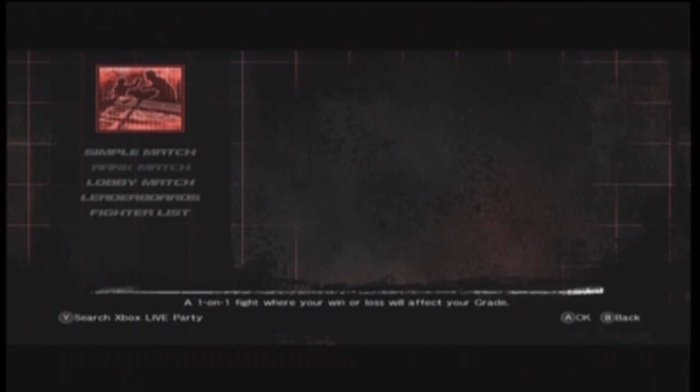Then you got your ranked match. Technically all the Dead or Alive games had ranked match per se, but DOA Ultimate and Dead or Alive 4 technically didn't have a player match. Everything you did was ranked. So I know there were some guys out there who refused to play their friends because they wanted to keep their rank up, so they made separate accounts. Now you don't have to do that. You can fool around in a regular lobby.